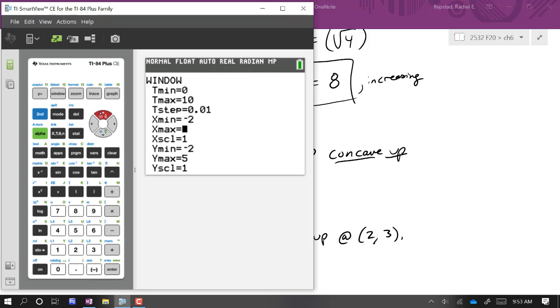But we also need to set these t parameters. So when does t start? Right in the problem it says t greater than or equal to 0, so I'm going to leave that at 0. And then how far up values of t? We could go as far up as we want. I'm going to just leave it at 10. Usually I'll stick to 10 and then see how the curve looks.